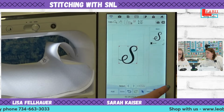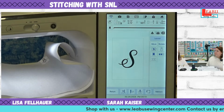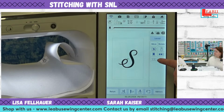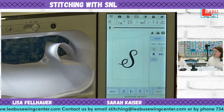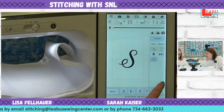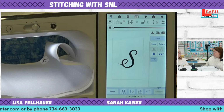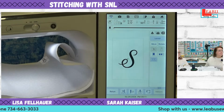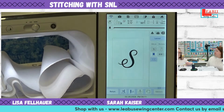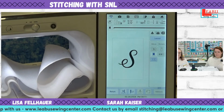So let's do that. And then how do we tell it we want to connect after that? I'm going to guess that it's this fancy button down here that we just saw. Yep, so we're going to hit our little bobbin outline there, and it shows up down here. The key to this is you have to remember to hit it before you start. Yes. So we're going to let it stitch, like I'm guessing it's going to do some underlay, and then we'll jump ahead to the end part.